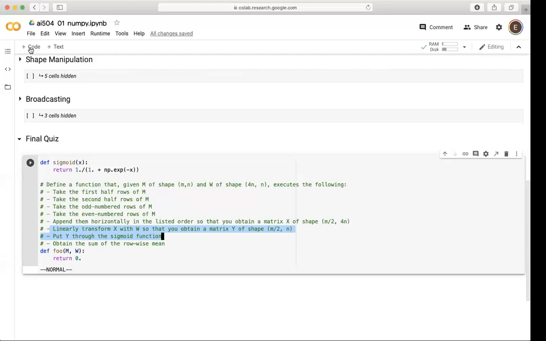All right, test input and output. Give me a second. I'll copy paste it here.